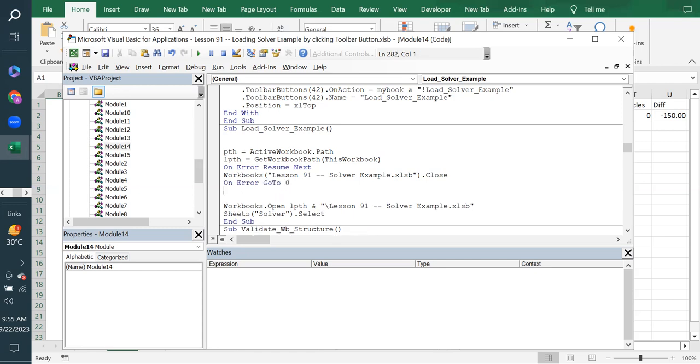So what is the purpose of it? For example, if the file is already open, it is just going to close it first, and then it will reopen, instead of saying that the file is already open. It is closed, and soon after closing, it is going to reopen the file and activate.